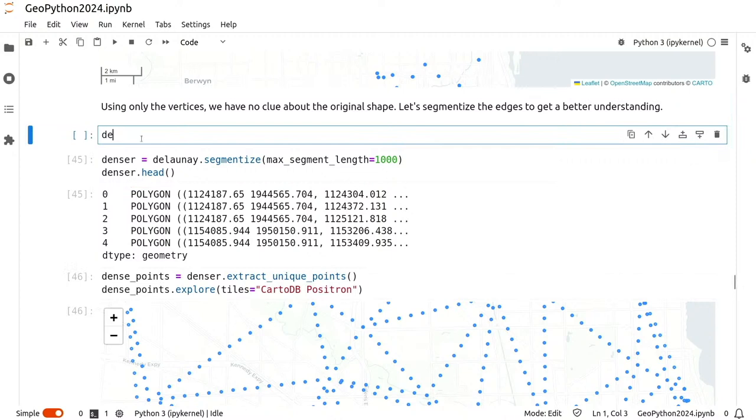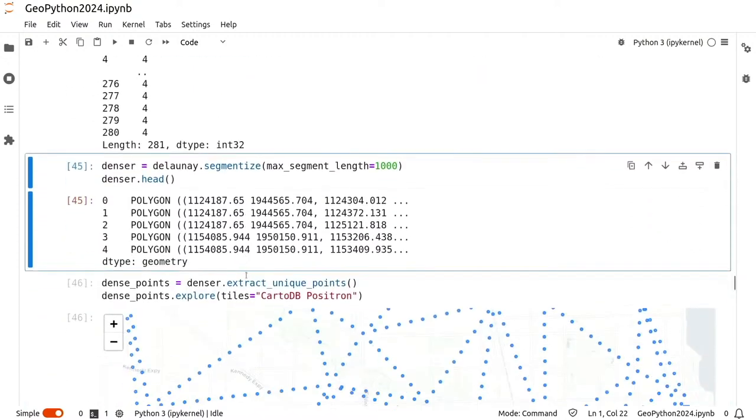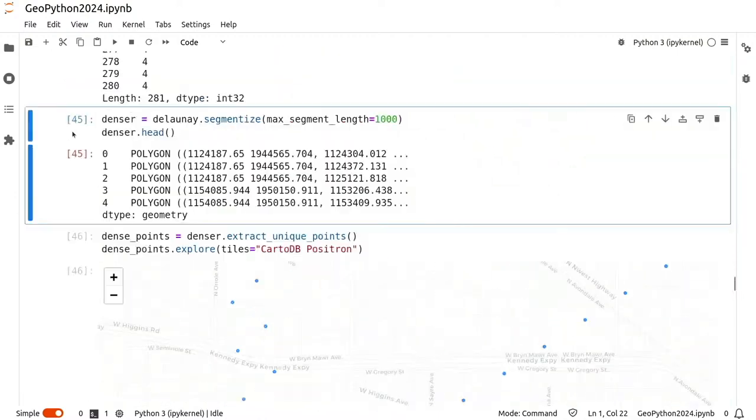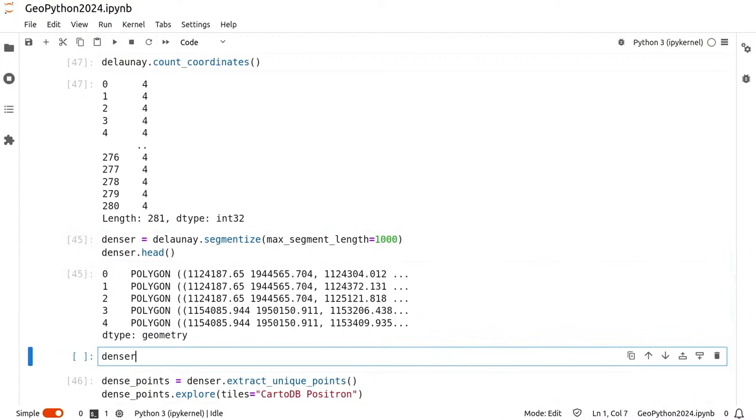So the original Voronoi, we can plot both on top of each other. You can see that every single polygon in here is represented by 4 vertices. Once I do the segmentize, this is no longer the case.